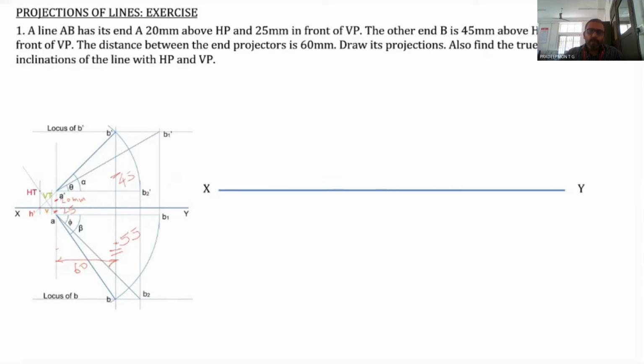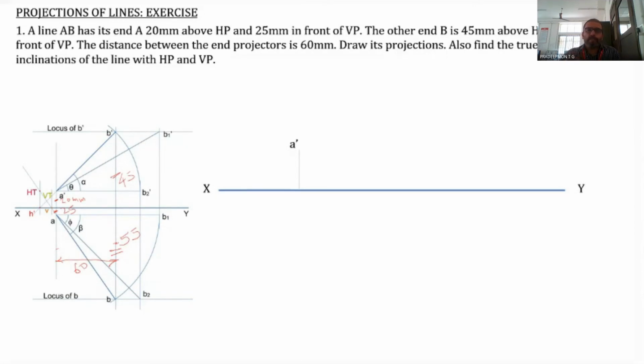Now, we have to mark A dash as well as A. In order to do that, you draw a perpendicular line to XY line somewhere towards the left end, not too close. Something like this should be avoided. Somewhere here, somewhere towards the left one third of the line, you drop any vertical line. The distance from X to this particular vertical line is not of importance. The only thing is you must leave sufficient space towards the left.